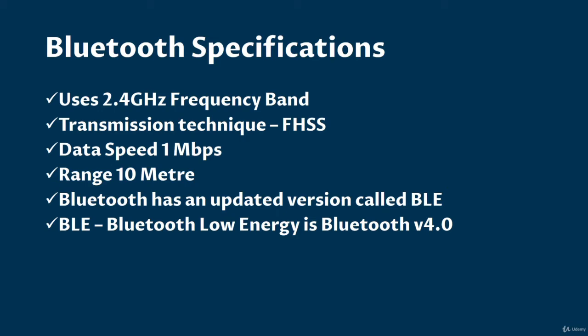And Bluetooth technology is now updated to BLE. There is an updated version of Bluetooth, that is version 4.0. BLE stands for Bluetooth Low Energy. It consumes less power and the range is higher, that is more than 10 meters. Normally the range of BLE technology is around 50 to 60 meters. As it consumes less power, BLE is ideal for battery related applications.